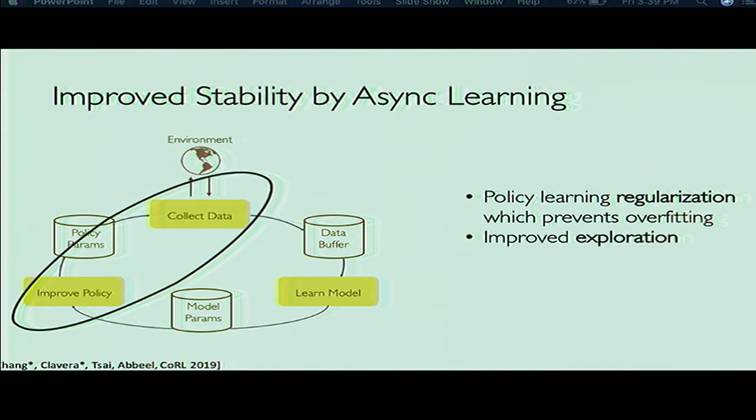The other benefit is that the policy improvement step and the data collection step also happen at the same time. So every time we collect a new trajectory, it happens under a new, different policy. As a result, the collected data is much more diverse, which leads to better dynamics models and better learning overall. So this asynchronous learning not only let us train way faster, but also decreases the sample complexity.